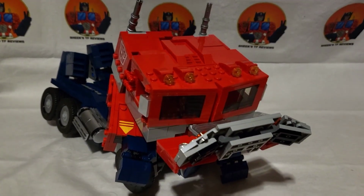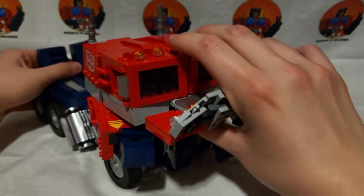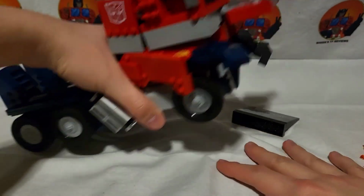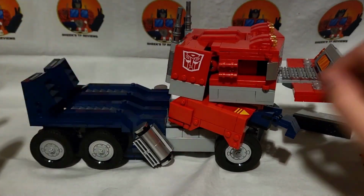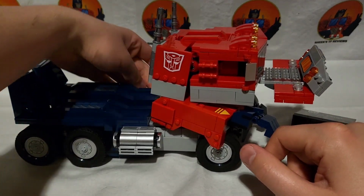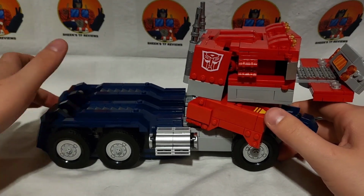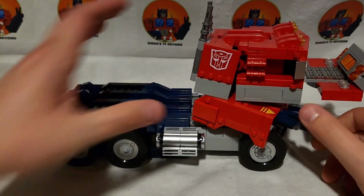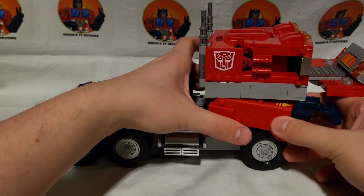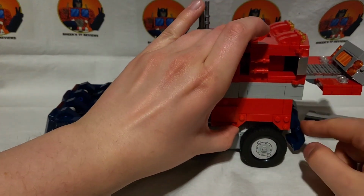Rotate the legs up. There we are. And then rubber tires, which are good. Love the rubber tires, but they are causing the backdrop to move a little bit. But you get those rotated. Rotate the feet down. Clip the legs together. Get this put into place.